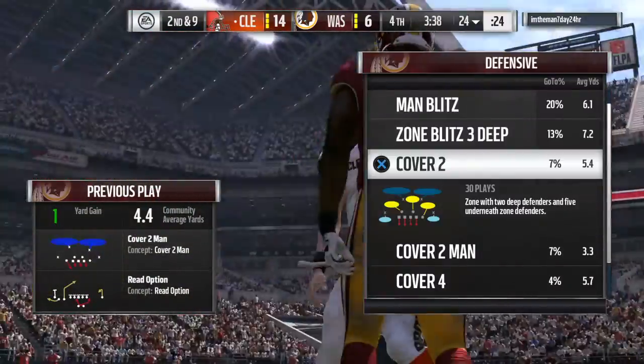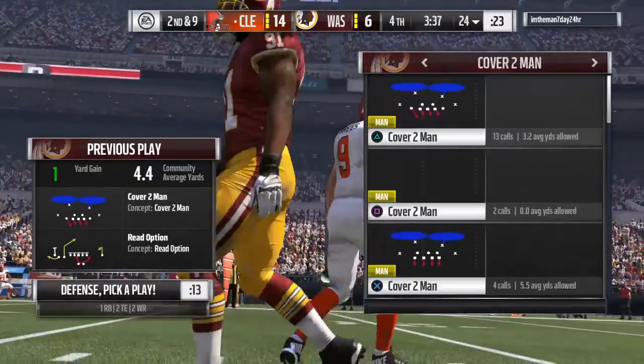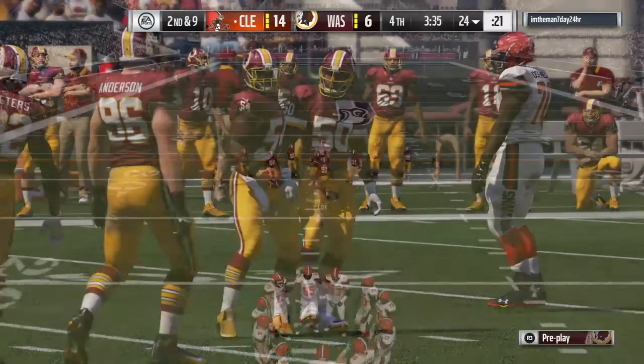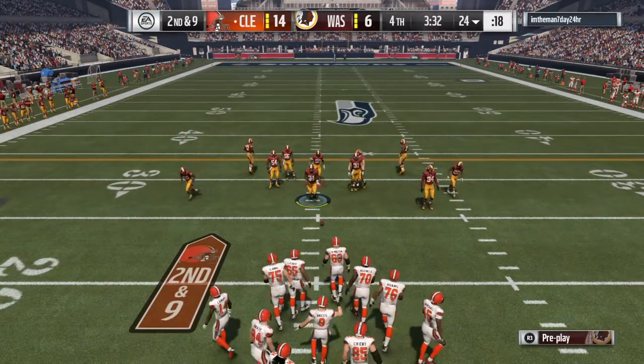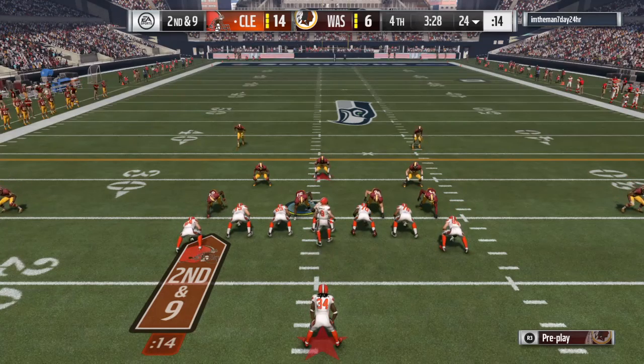Anytime you decide to use your quarterback as a runner, most of the time when you design a play, you're expected to break a little bit bigger than this one, because when you run him on short gains, your risk reward and him taking hits, I'm not sure that's the payoff they were looking for.